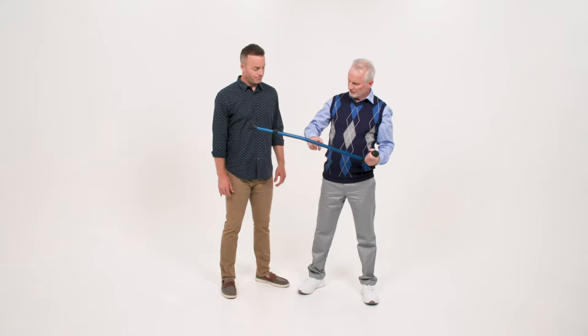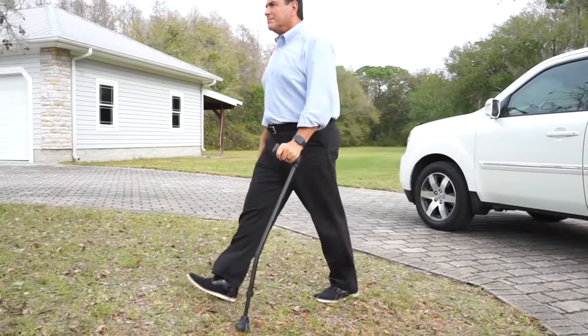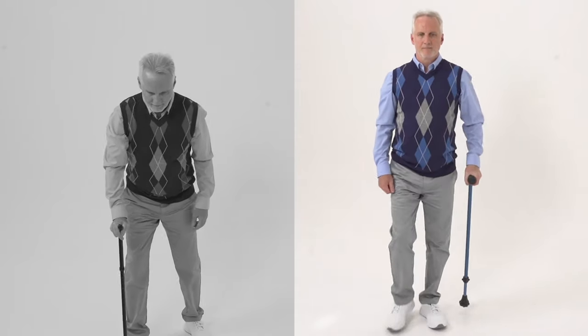That's cool, but what's with this bend? Clearly you're not a scientist, because this is science. The bend is for your benefit — it keeps you perfectly balanced at all times, so you can trust putting more of your weight on the cane, preventing you from hunching over like a caveman.